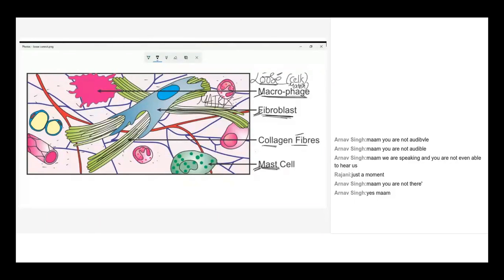Now this whole tissue is termed areolar tissue. I'll just write it in the book. Areolar tissue looks like this. Areolar tissue you'll find under the skin. The position of areolar tissue is under the skin. So under the skin you will have this tissue. Here we'll discuss each cell of areolar tissue in detail.